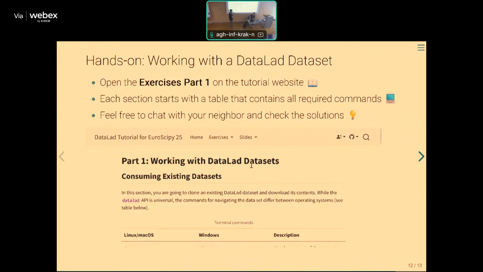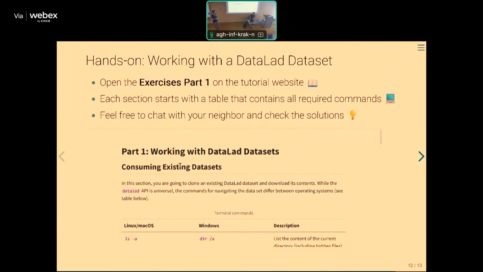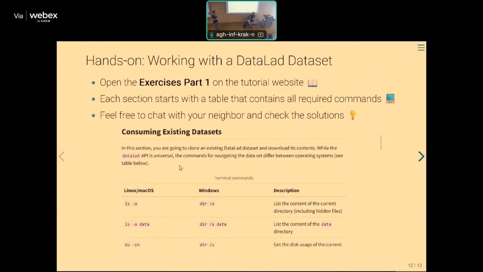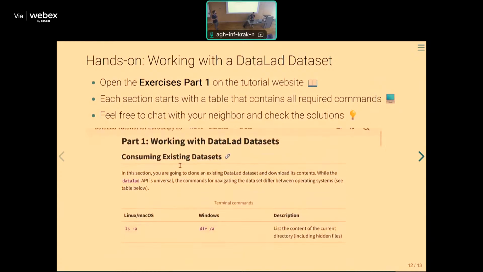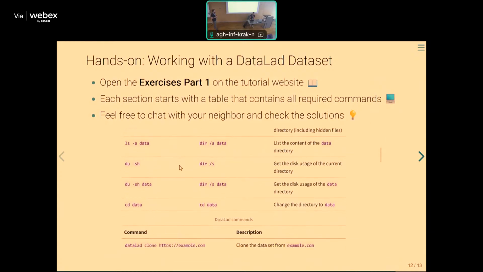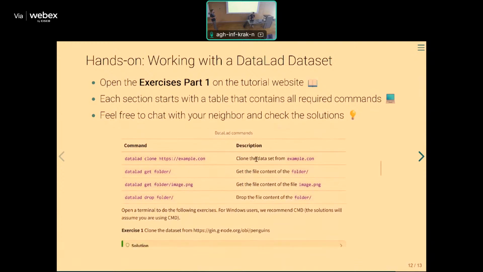Right, so there's this tutorial website. Why don't you give an overview of that? Yeah, so on the website you'll see this exercises menu item, and we're going to do part 1, working with datasets. The structure of this is like a simple notebook. At the beginning of each section there's a table with some commands and a short explanation, and those are the commands that are required to do the exercises that follow.